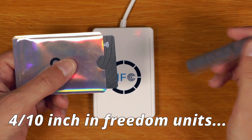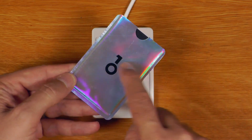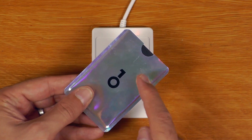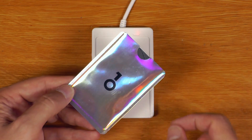But the thing that's important to understand with these blockers is: if your card is out a little bit — there you go, that's actually scanned it, no problems at all — and that card was only sticking out by about a centimeter. So the important thing is to say that with these RF blocking covers, if they get damaged or torn and you're missing part of it and the card is sticking out, you need to get a new one. They don't work if the card is showing outside of the pouch.